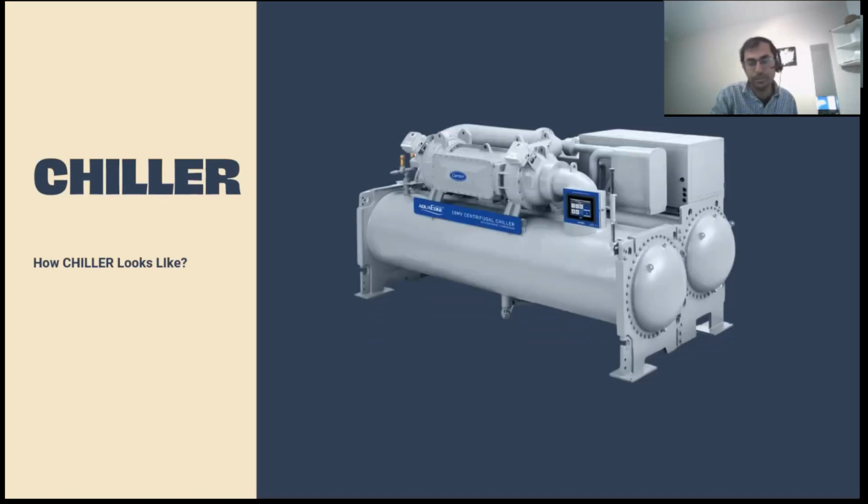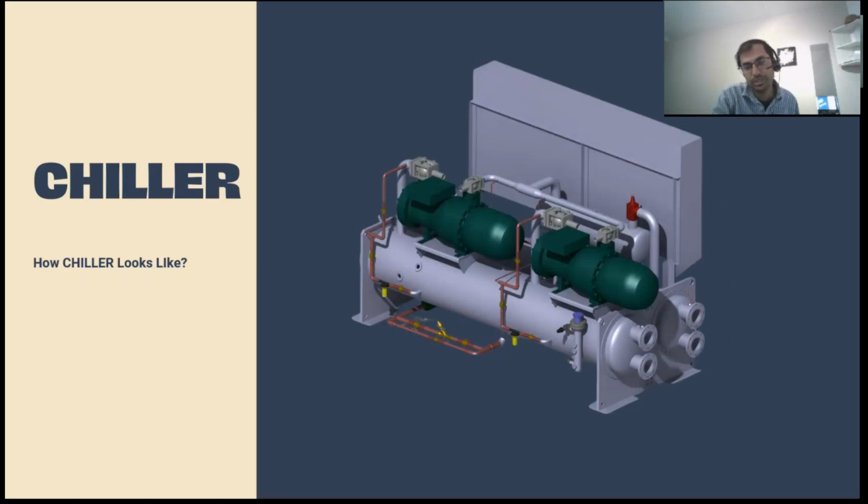Now this definition is applicable for the vapor compression, and there is another cycle, vapor absorption cycle also, that we will learn later on. So chiller, we'll see the refrigeration cycle for the chiller as well. So how chiller looks like, let's see. This is a chiller. I know everybody knows this, but still I keep it in our slide. And this is also chiller. It's a different type of chillers.